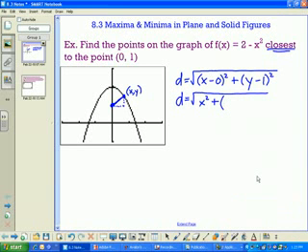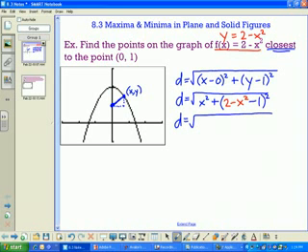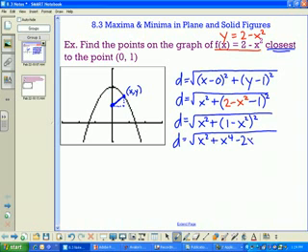I don't want everything in terms of x and y. I do want everything in terms of just x. So I know that f of x is the same as our y. So what I'm going to do is substitute that into our equation. That should look familiar. I did that last year also in pre-calculus. So if I do some simplifying here, I'd have (1 minus x squared) squared. Do the FOILing.